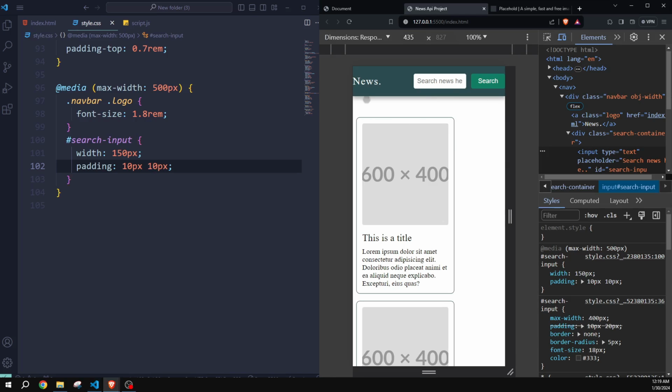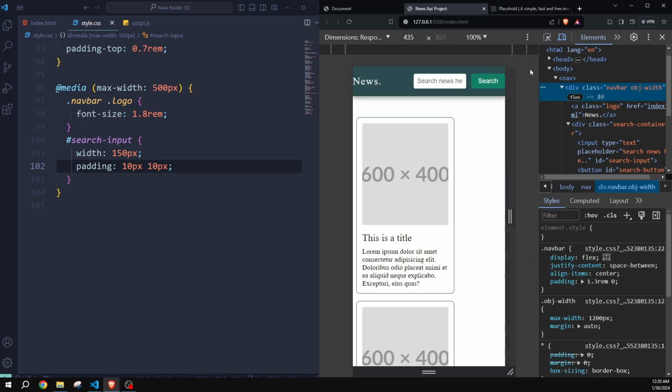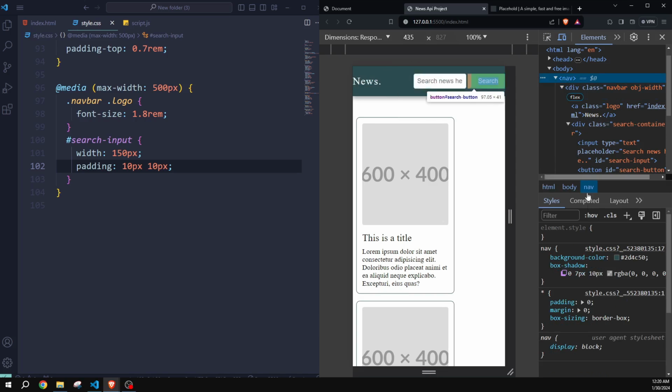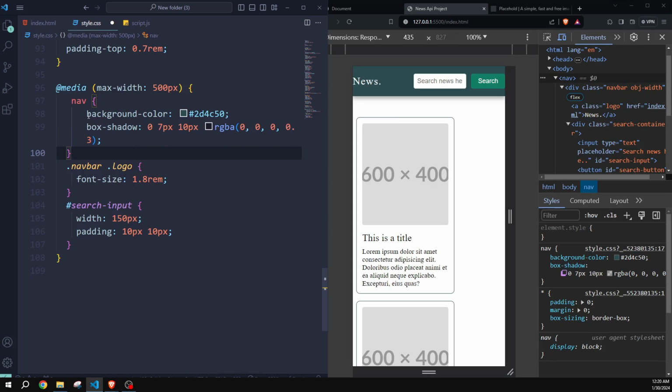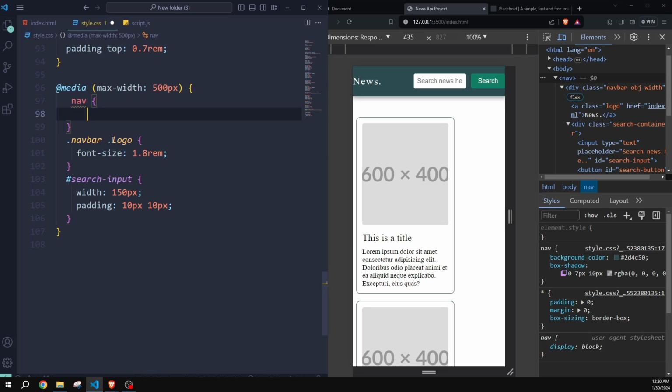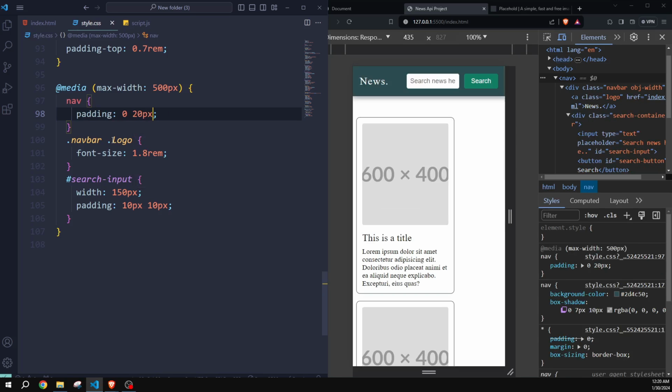But now here you can see that this logo and this section do not have any space from the left and right. So I will simply select the nav tag, copy the rules from here, and add it on the top. Since I don't want to change anything from here, instead I will add a padding. Padding from top and bottom will be 0, but from left and right it will be 20 pixel. Now save, and here you can see that we now have spacing from the left and right.